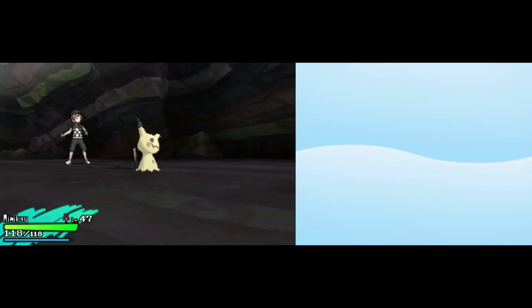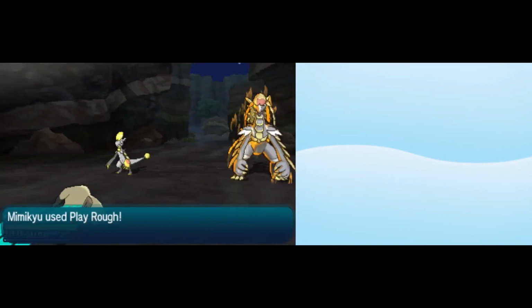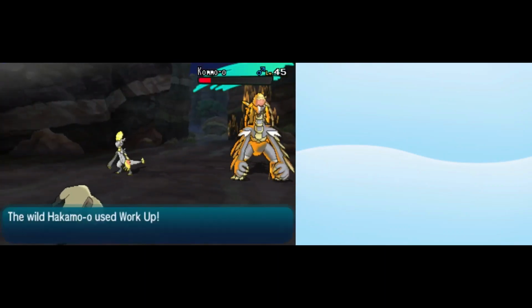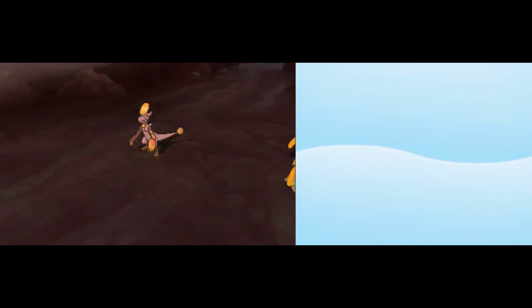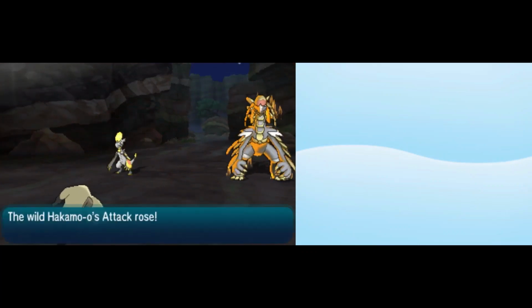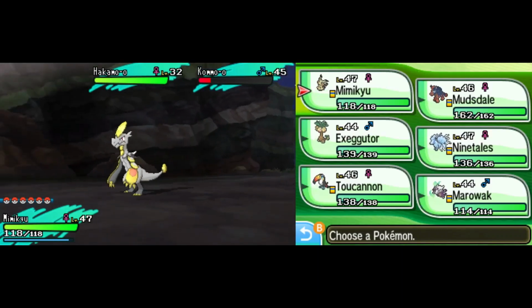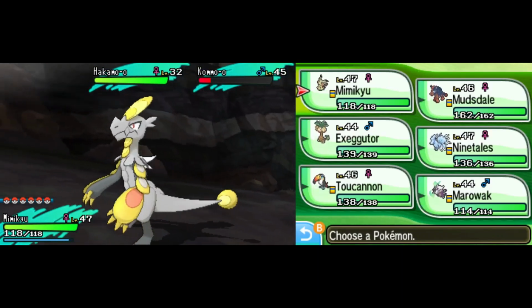That's right, we have the disguise. The decoy eats the Flash Cannon. We drop back with the Play Rough. Can it connect? It can, and it almost finishes the dragon. Really good stuff here. So now we have to tank one Flash Cannon as the fake Pikachu, and if we can do that, we should be able to finish the fighting dragon here.